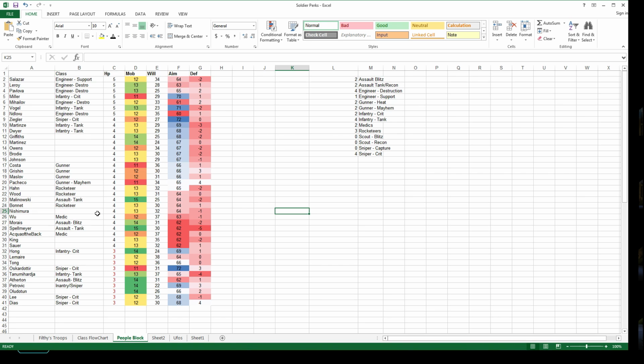Or 13. Assault. 3 low aim 3 HP guys. Those get a little slow for assaults at 12 movement. What can we do with 3 HP guys? Low accuracy 3 HP guys here. Kind of medium movement. Can't be scouts. Be snipers. This could be a sniper here. This could be a capture sniper right here.